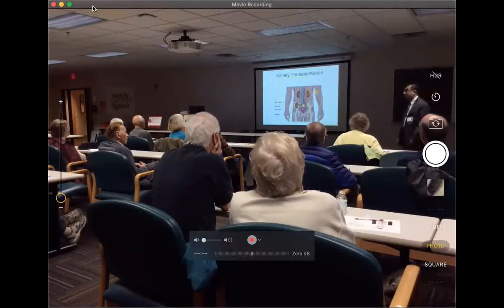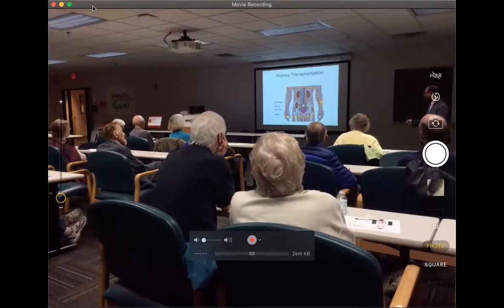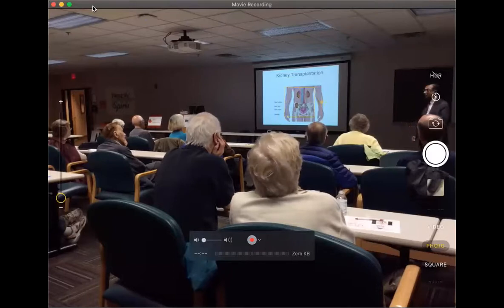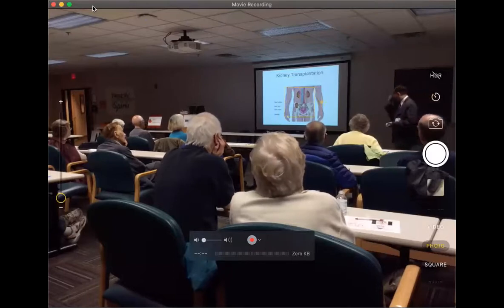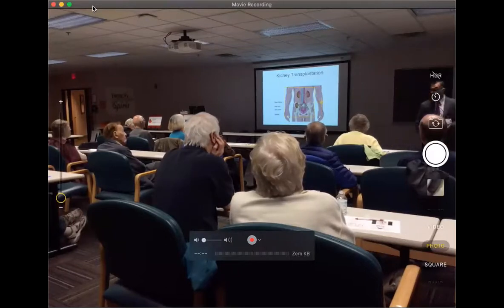If somebody is a candidate, then the other choice is kidney transplant. So this is a diagram showing the native kidneys right here. We have a good donor available, be it living or deceased. We can take that kidney, connect the vessels of the kidney to the vessels in the leg, and then tunnel the ureter of the kidney that we've gotten from a donor into their native urinary bladder so that they can still make urine through a channel. And in the United States, about 20,000 kidney transplants are done per year. We do close to about 100 at NKFW.